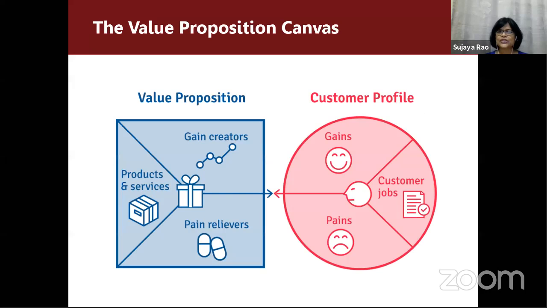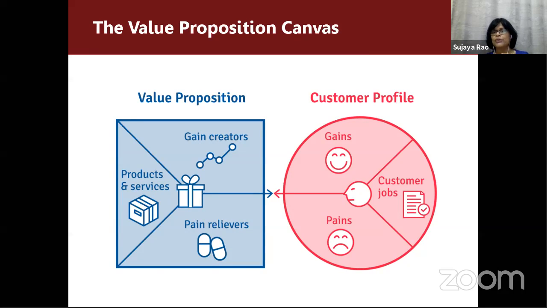All right. Let's look at the canvas. And this is something, now all of you, please understand, at the end of this session, you are going to download this canvas, or Suhas will email it to all of you. Take your idea and you're going to work on the value proposition canvas for that specific idea. Now, on the right-hand side, you see the customer profile. On the left, you see the value proposition. And you see something like customer jobs, gains, pains. And then you look at your product or your service on the left side. What does this canvas try to relate to you?